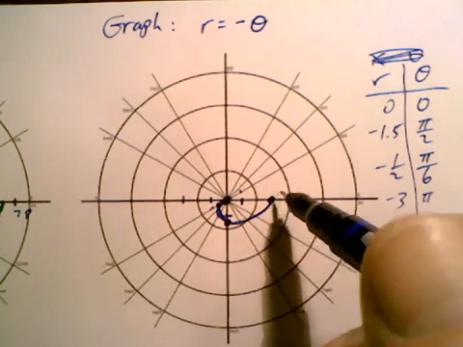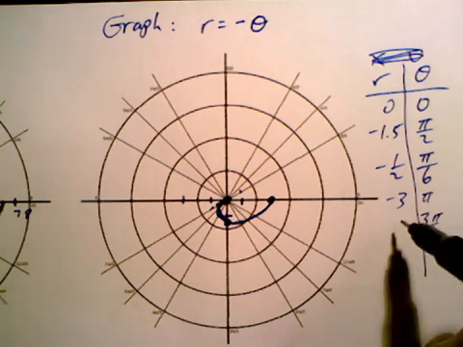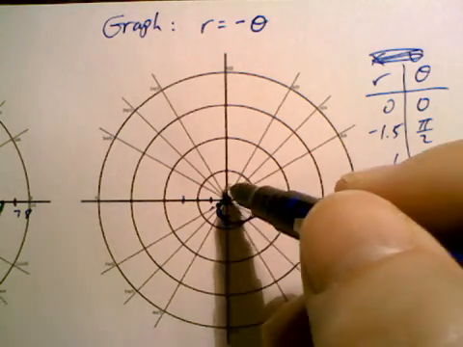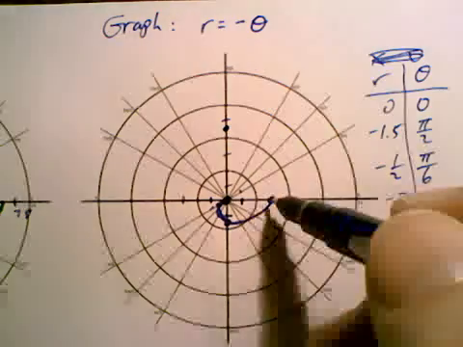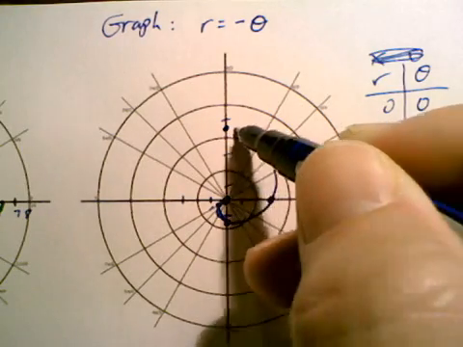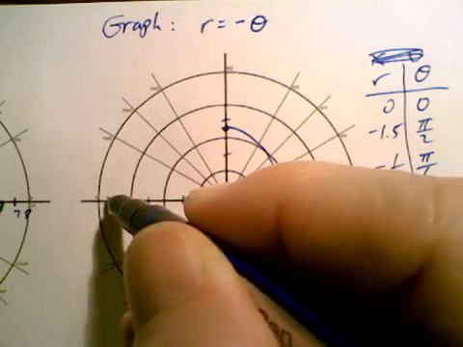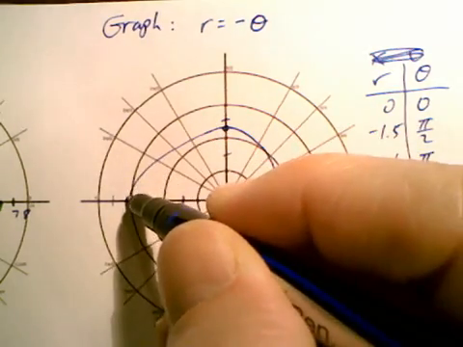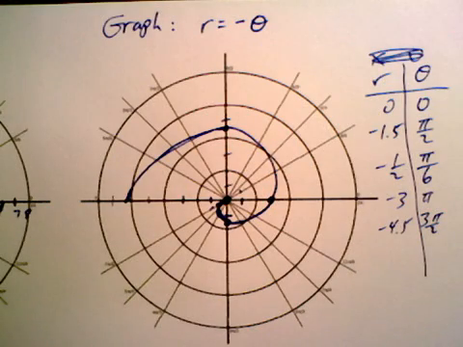And then let's pick 3 pi over 2. And again, that's about 4.5, so negative 4.5. So instead of going towards 3 pi over 2, we go away. 1, 2, 3, 4.5, right about there. And we just see we get here, and then let's see, 2 pi, 6.28 is right about there. So that's what the graph would look like. Okay, do a couple more in the next video.